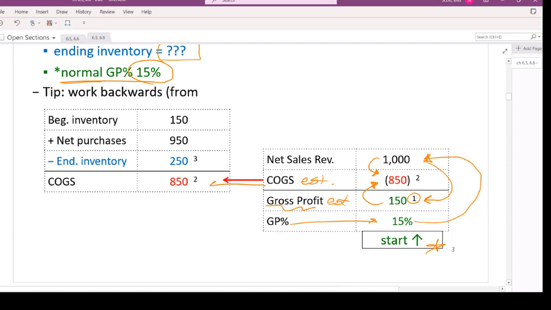If that's the case, carry that over into the cost of goods sold model and plug it in as the bottom line. We know what beginning inventory is. We know what net purchases were. So we can just work backwards. Using a little bit of algebra, determine our ending inventory must have been 250. It's an estimate. And the key thing to realize is that it relies heavily, in this case, on the gross profit percentage. So the gross profit percentage, which we talked about in the last class, it's good for a lot of things. And this is just one of the ways we can use gross profit just to estimate what our ending inventory is if for whatever reason we forgot to count or we were unable to count the inventory.